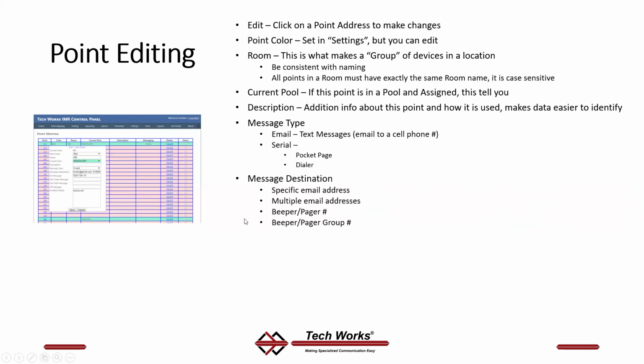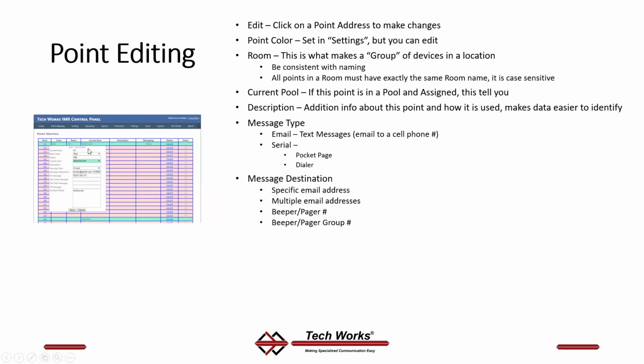The next thing is message destination. This can be an email, or as I said, it can be a cell phone number at vtech.com, which is a cell number of a Verizon user. It's again an email, but it goes to Verizon's transmission mechanism to send the text message to the cell phone. You can have multiple email addresses.